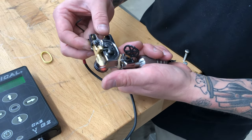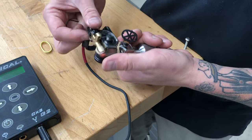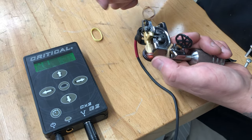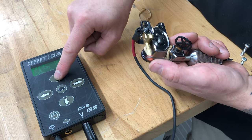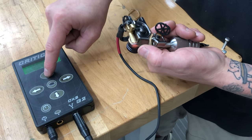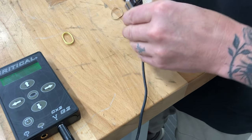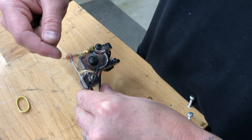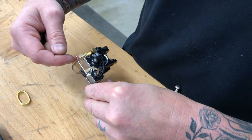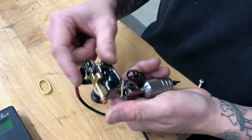If you start going to a longer stroke it can start getting a little too choppy. On number nine that's really good at four volts, but if you get it to five volts you're kind of shredding people up. At nine volts you can really see how much that stroke is actually traveling — that's like if you wanted to tattoo rhinoceroses or be part of the brutal black project. You might want to do that and just change your nipple out every 10 minutes.